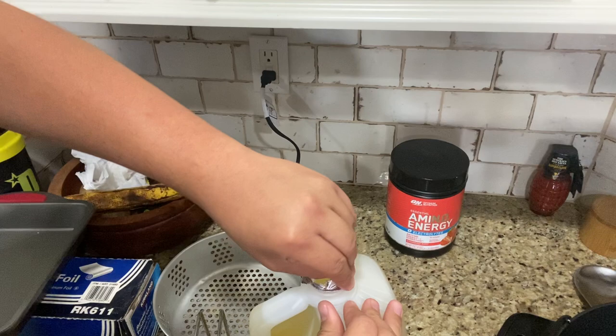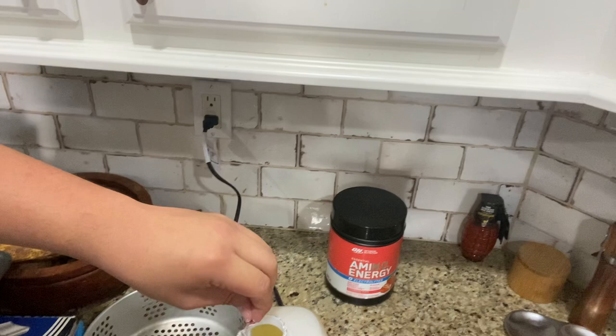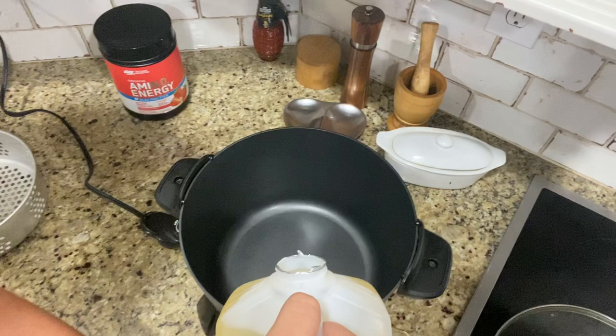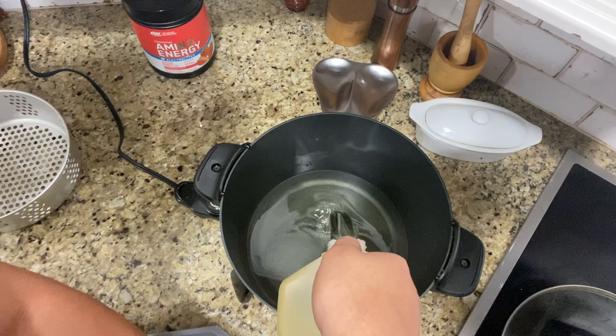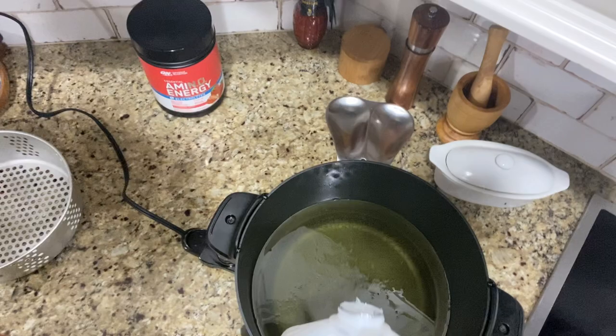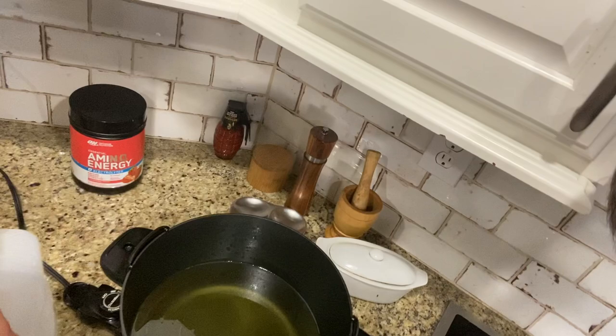So, just gonna get this oil open. Damn. We don't know how to open things on this channel, I guess. Okay, got it. And we're just gonna pour it till we get to this line, because we don't wanna pour too much. There should be a little line on your deep fryer. So, just pour to that line, as he said. It's about halfway up, or a quarter of the way. That's all you need. So we're gonna get this thing turned on and ready to start cooking.